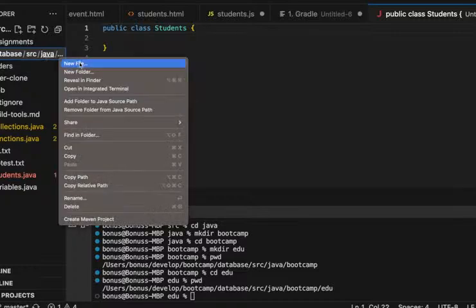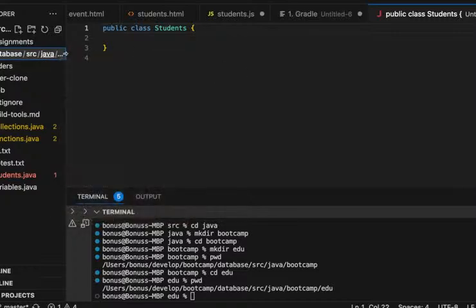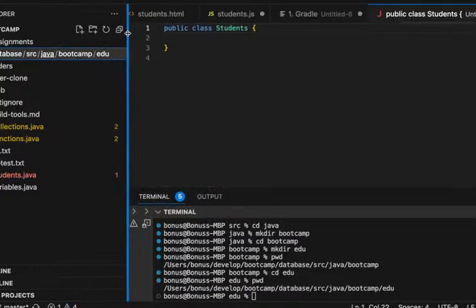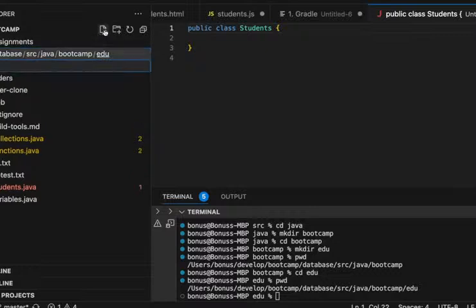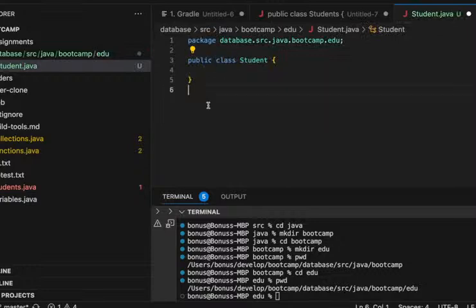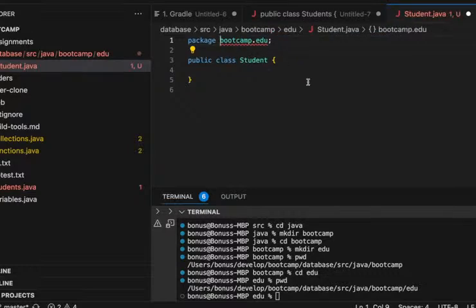I'm selecting edu, right-clicking, creating a new file, and I call it student.java. Now you will see, if you have created your own student, it will have a package. But we want our root package to be this. When we do configuration, we are going to deal with that.